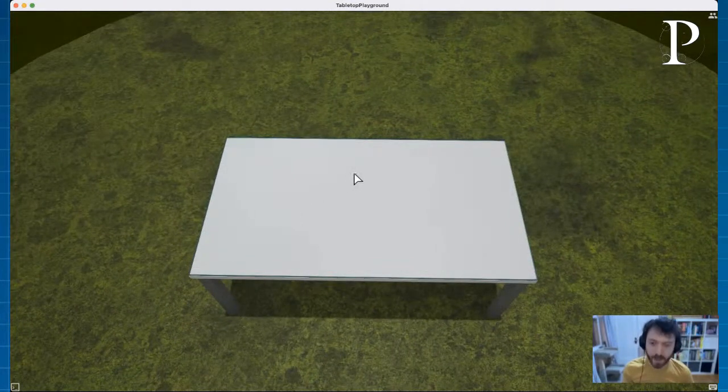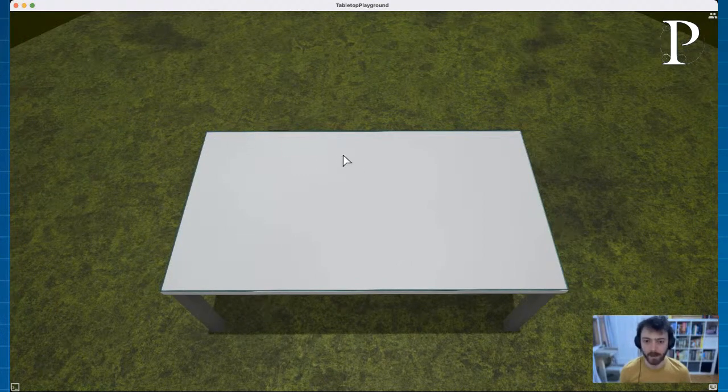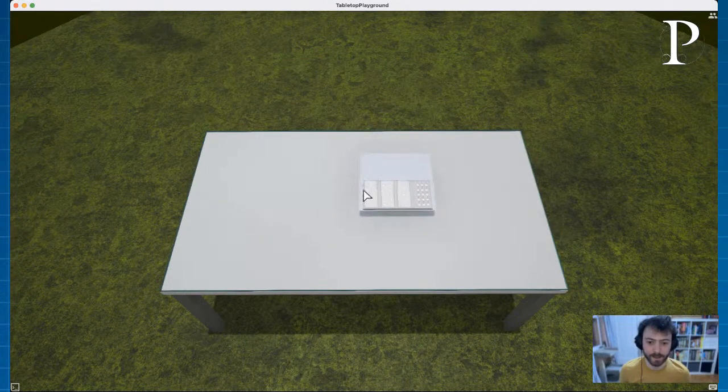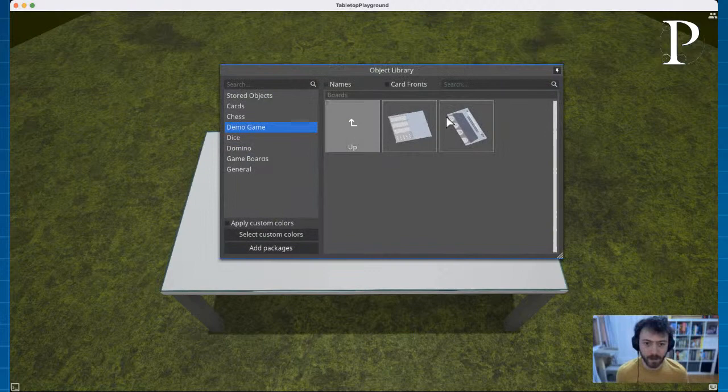So here's our table. The first thing I'm gonna do is bring in my boards. If I right click and hit object library, you can see all of my stuff from this package that we made is all in here. It's all organized because I did all of that beforehand like a professional. I'll just click this and there's my board. It's scaled, it's ready to go. I don't have to worry about the sizing because I did all of that when I built the object. So I'll place that here. And then I'll grab this other one and put that there.